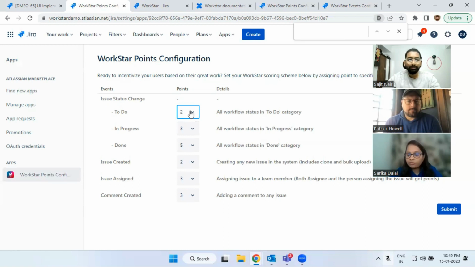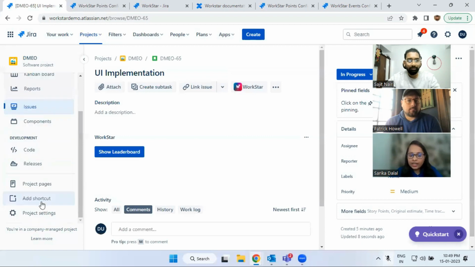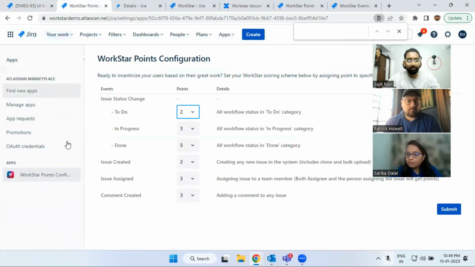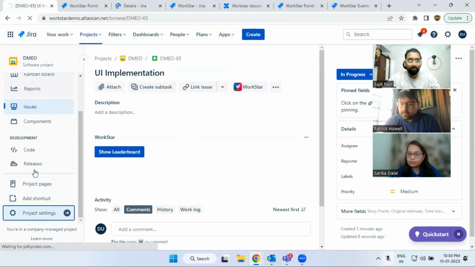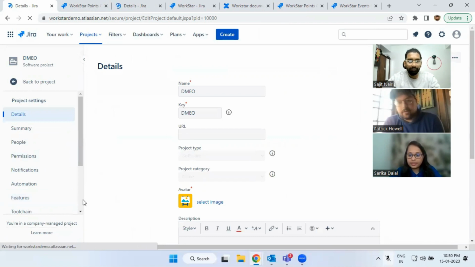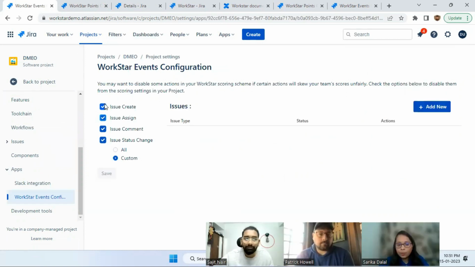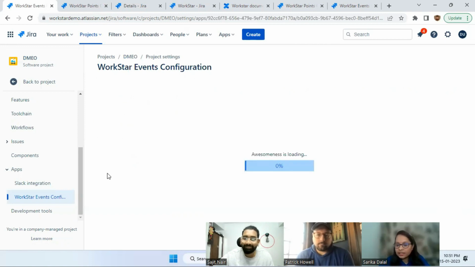Now there is another configuration that we are giving on the project level, where you can control on each activity whether you want to give points. This will be in a scenario where different teams work differently. Different managers may want to weigh point scoring a little differently. Yes. So maybe your project manager is creating your issues for your team. You don't want all those points going to that person. In that case, the project admin can just come and disable or enable whatever they want to select. Whenever you install this app, by default, everything will be selected. And if you want any change, you can simply come to the project settings and enable and disable that.